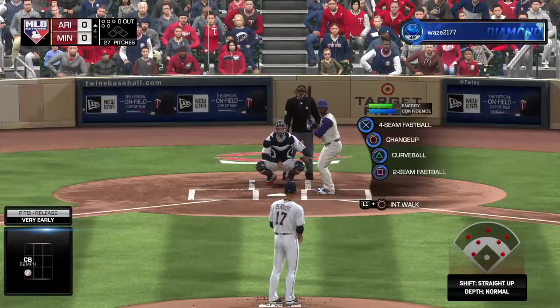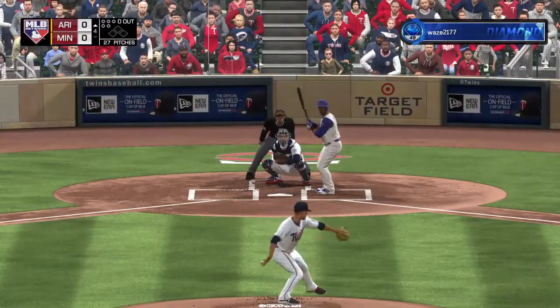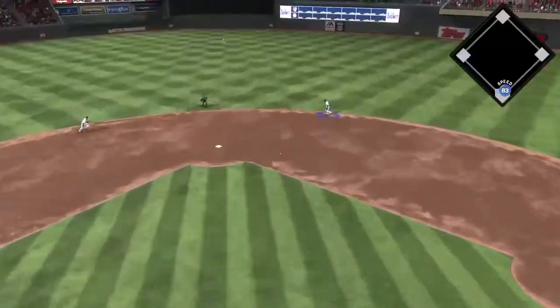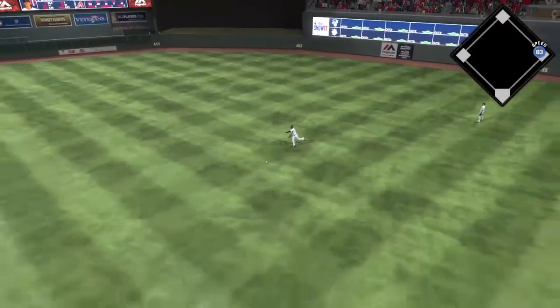Digging in for his second at-bat, Gene Segura comes into this at-bat 0 for 1 in the ballgame. Gene Segura. Back up the middle. And the Diamondbacks have their first hit of the game.